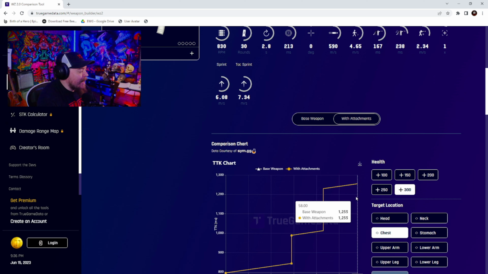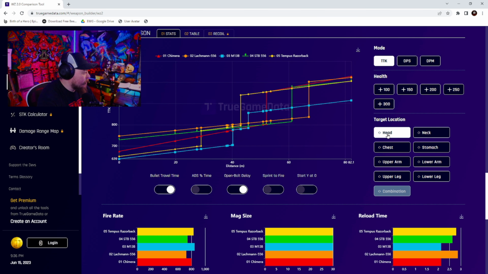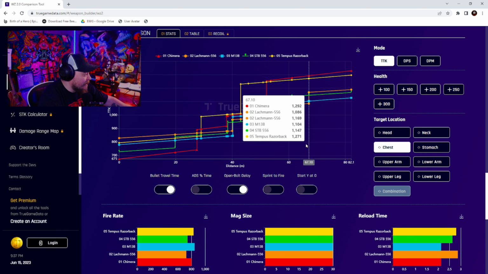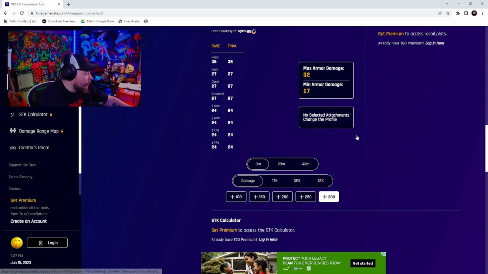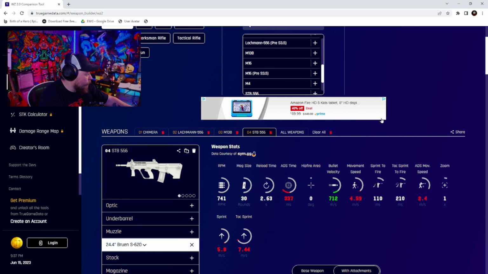Tempest Razorback, we do not have anything for the Tempest Razorback as of right now on True Games data. So the headshot, Tempest Razorback, it's gonna be nice. That gun is probably gonna play very well on this map. I mean, after all, it is the Season 4 gun. So with that being said, we're gonna get rid of it for now. Don't sleep on it. Use it. If it's good, use it, because it will be fixed eventually if it is broken. So there's our 1, 2, 3, 4, 5.